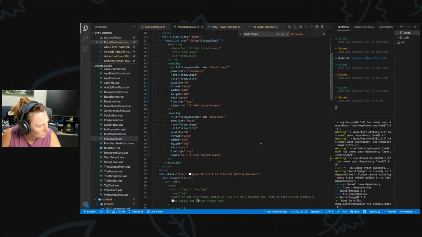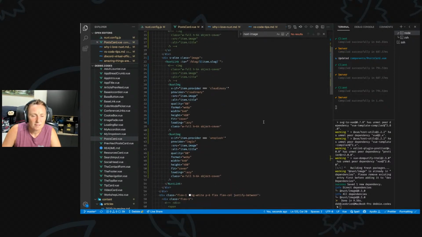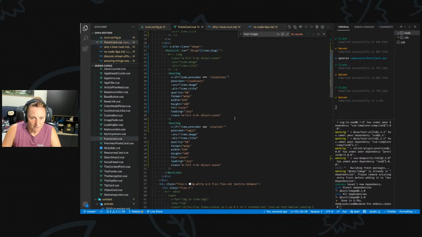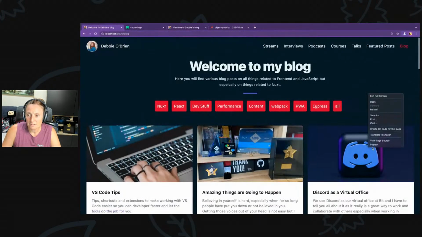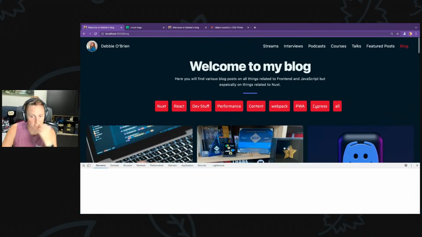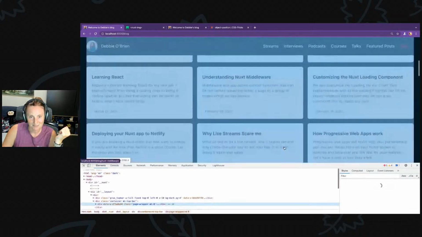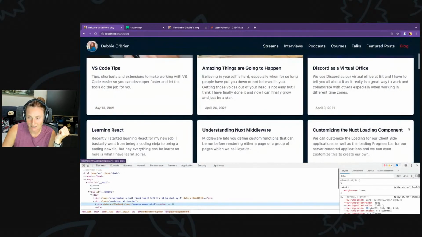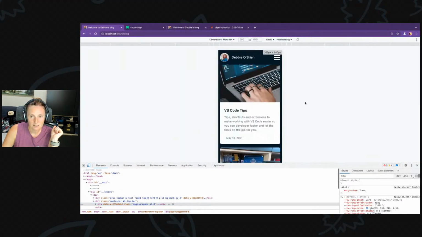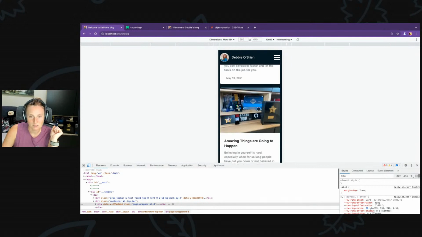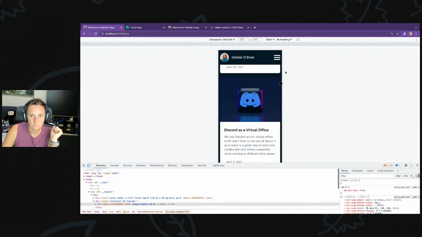What do you want me to do with the media query min width? It's looking good though. I can't ship this to production yet because I haven't put the other images in. I'm going to show anyone who came late how I did this, just so you can see. Oh, look at that. That's looking beautiful.